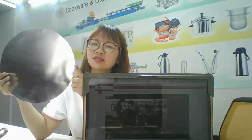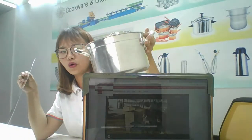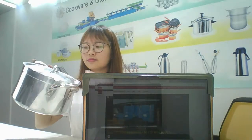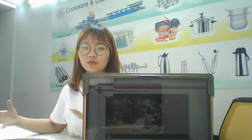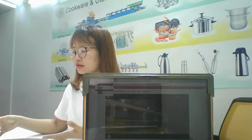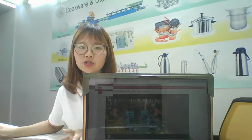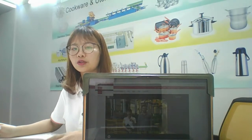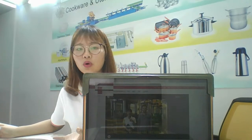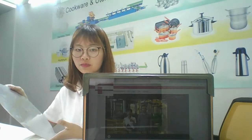Can you imagine from the circle like this one, and then you become such one, the whole complete pot. If you want to know how to make it, we can help you to make the project and solution. It's not magic, it's real action. We always do solutions for customers, so we have much experience to help customers open a factory, to make food pans and other cookwares. If you like, you can send your popular pot to us. After we see that, we can help you to make a solution for how to make it.